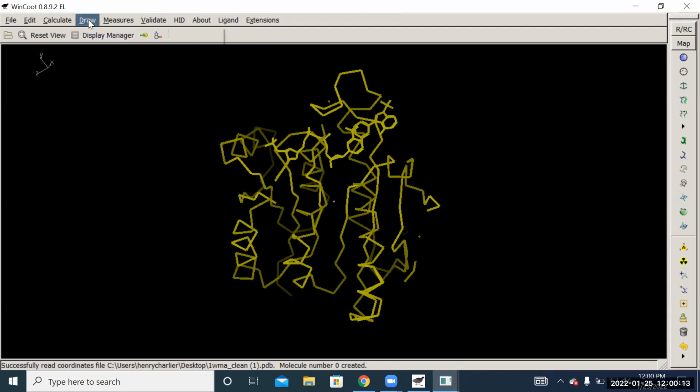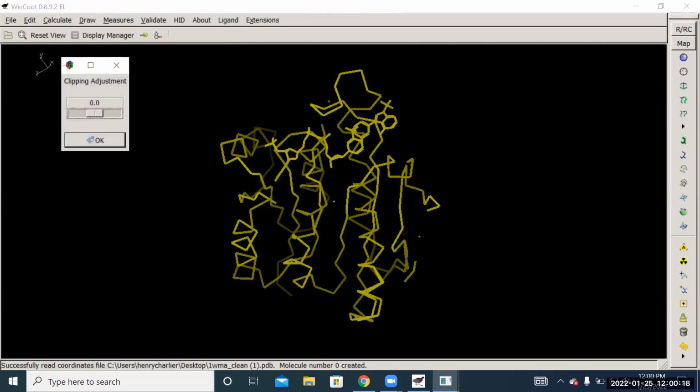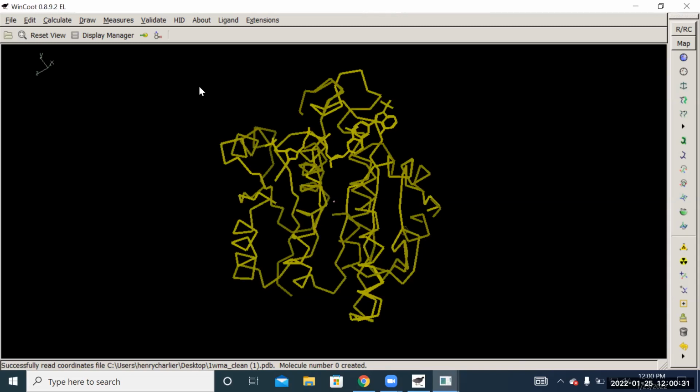Now, all I do is I go into Draw, and I go down to Clipping. And clipping's the thing that helps us see what the depth is into the screen. And if I slide that all the way over to the left, you can see a lot of the molecule just popped up. Now, that's probably a feature that isn't shown in the tutorial that I have made for you for docking ibuprofen into cyclooxygenase, but it is one of those other extra things that are pretty useful to know about.